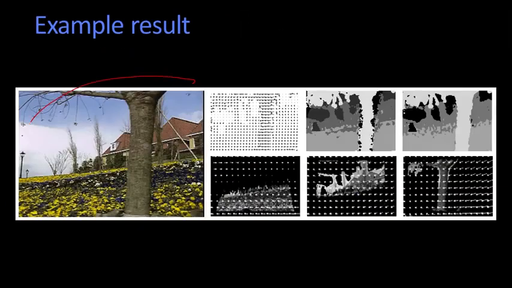Here is again the flower bed sequence from MPEG, and here you can see they've put down what the different motion fields they captured were. One was the flower bed, and you can see that the flower bed is kind of like a plane that's moving in a particular way. So that's one motion. The house with the trees that are sort of right by the house is another motion. And the tree in the foreground is yet another motion. So it has done a motion segmentation of the sequence.